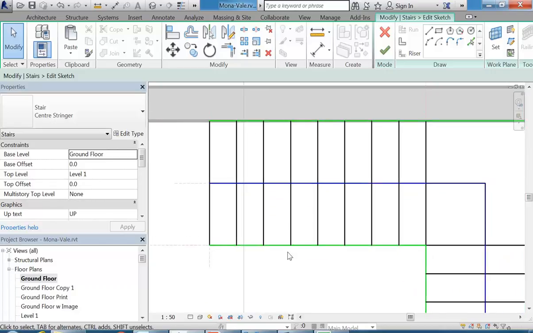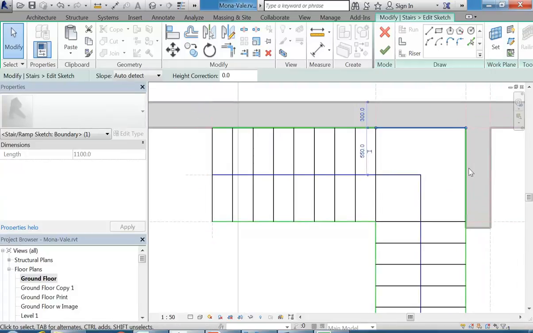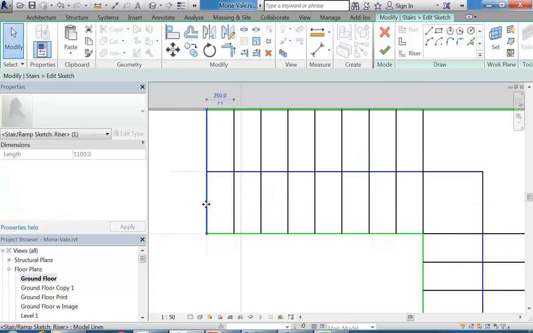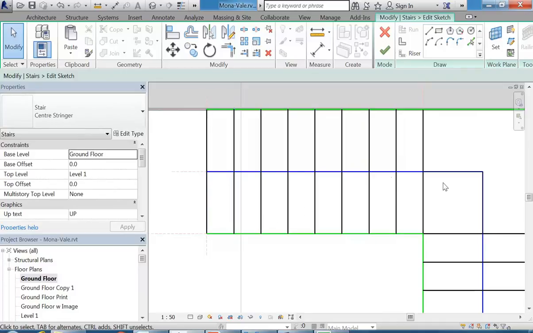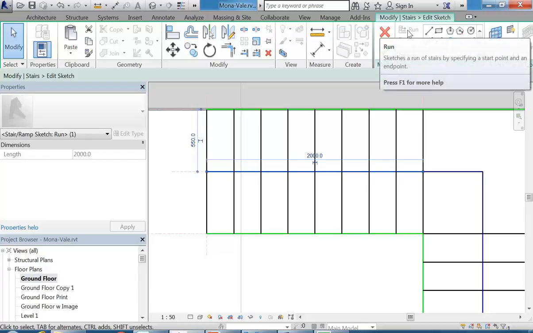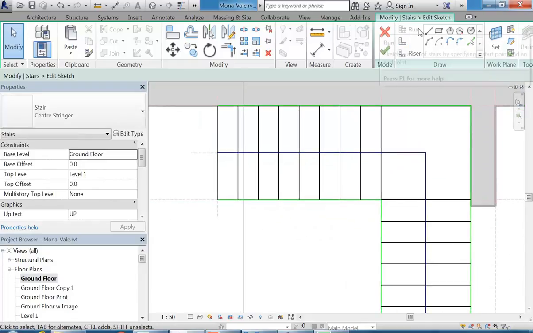So you've got a few different kinds of lines. You've got the green lines, which are your boundaries, and they're essentially equivalent to where the stringers will go. The black lines are your risers. Even if they're turned off, you need these black lines to set the risers. They also set the size of your tread. And then the blue lines are an extra thing. You don't always get these, but they're basically created whenever you use the run option to draw a whole flight of stairs. And that's what I've been using. It's been the run option.